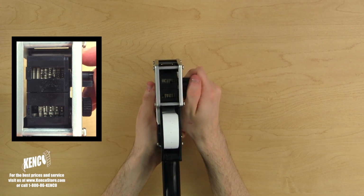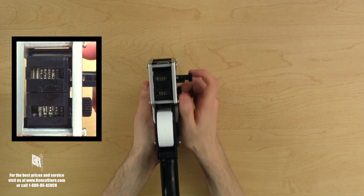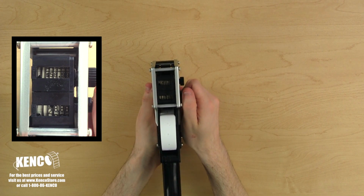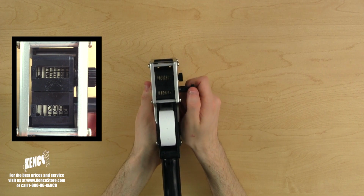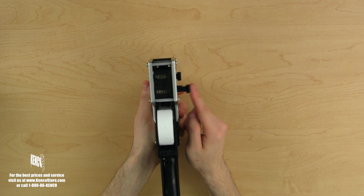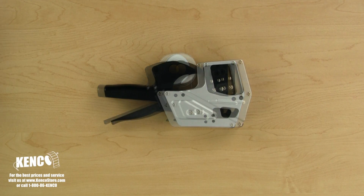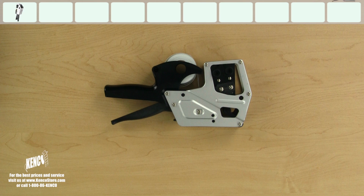To move to the next set of digits, simply pull the adjustment dial, and the adjustment indicator will follow you to the digit you are currently adjusting. When you have finished adjusting the top dial, let's make sure to push it back in, and we'll move to the bottom adjustment dial. To dial in a blank space, simply rotate the dial knob to the white blank space. When you have finished adjusting the bottom dial, be sure to push both adjustment dials back into the printhead and you're all set.